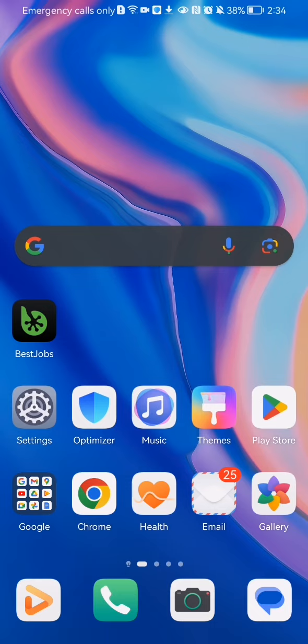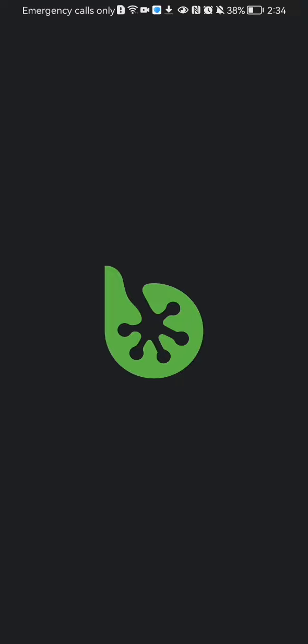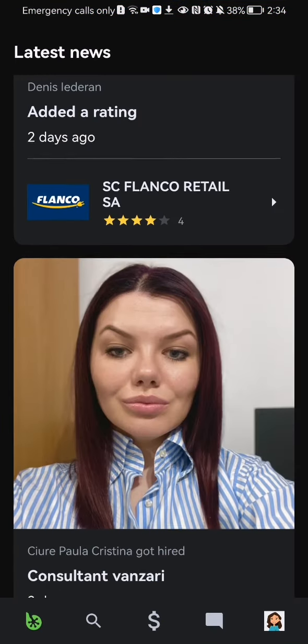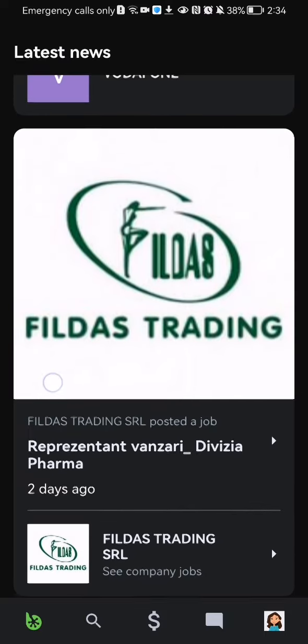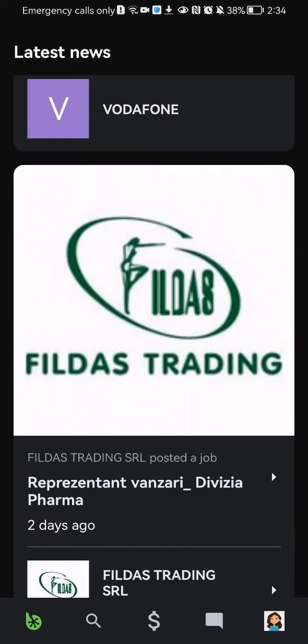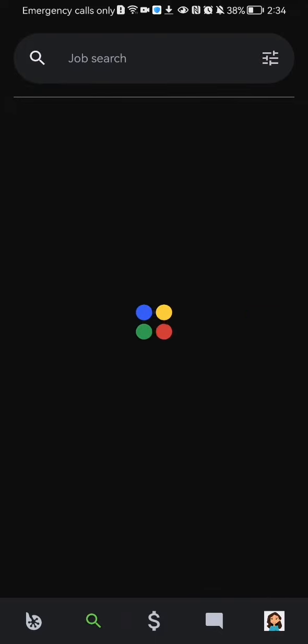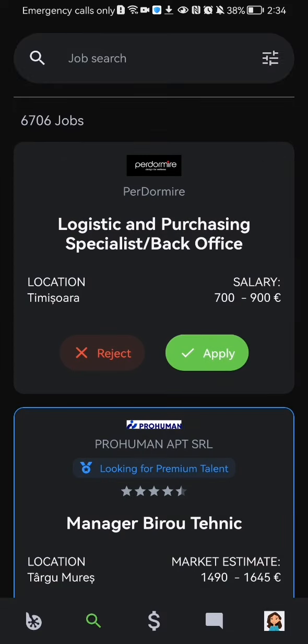The first thing you need to do is enter the app. Now you should wait a little bit, and once you're in the home page you can just look at the bottom of your screen and select there the second option, which is a search symbol. And now you should just wait a little bit until the new page loads in. And you can see already some jobs appearing to you.